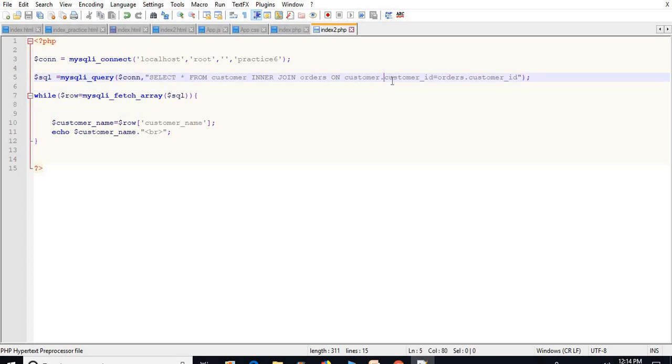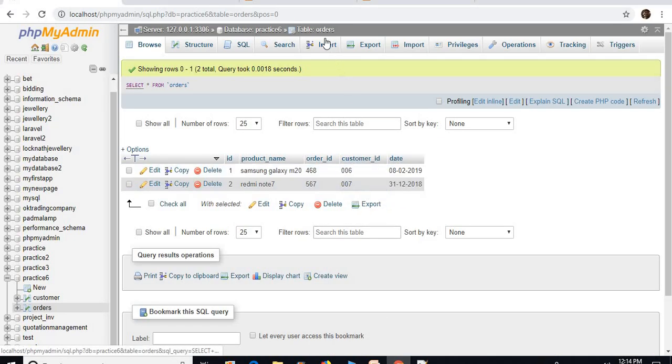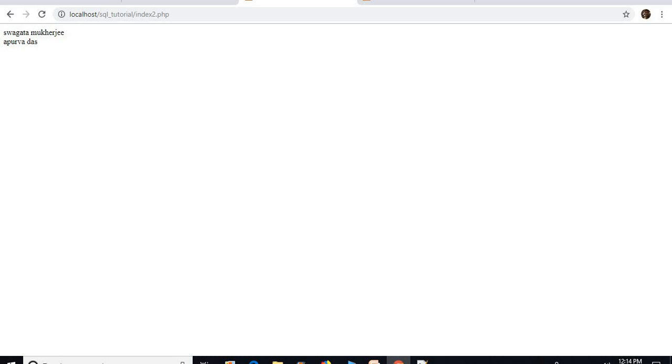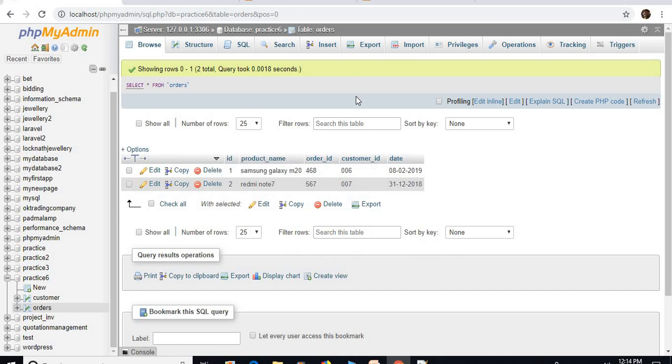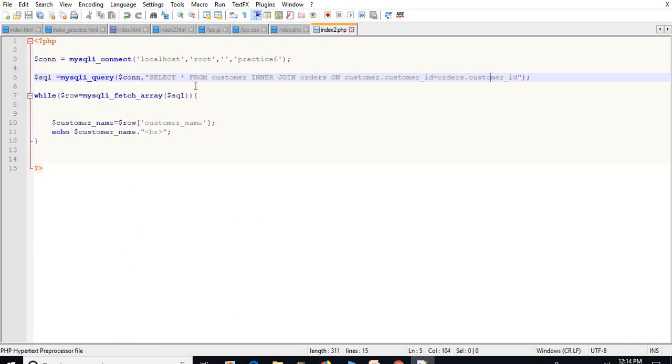If the customer ID of the customer table is matched with the customer ID of the orders table, then this will be queried and the result will be here. That means select star from customer. Actually we are getting the customer name from the customer table. That is why we first write this customer table.